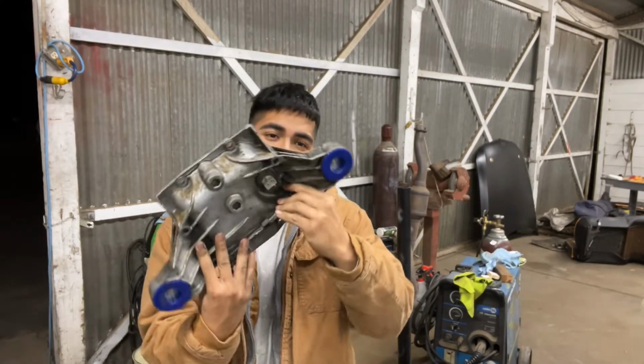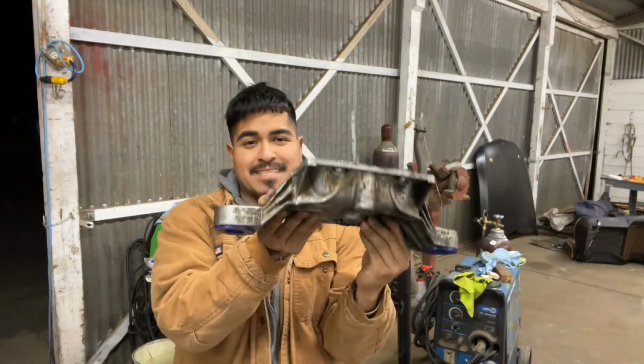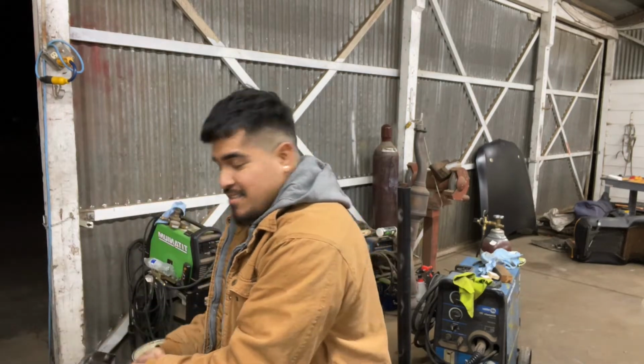So I finally did the diff bushings, that you can see right there. Pretty sick. I pressed those in, pretty solid now, ready to go. I'm gonna go ahead and set this on the side. Now, that pretty much sums up everything for the bushings.